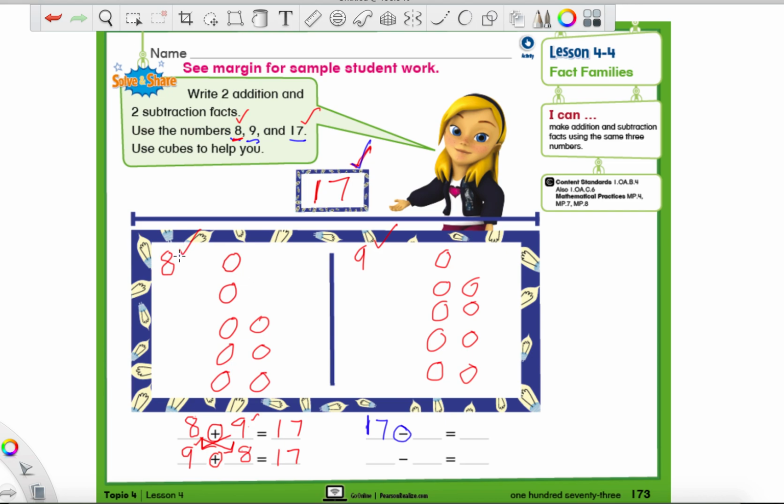Now we need to pick one of our parts. Are we going to take away 8, or are we going to take away 9? It really doesn't matter which one you do first, because we are going to write the other way next. So I like to just keep it in order, so I start at the top, then go down to the side, and last I end over here. Kind of like making a fact family triangle. Now this you don't have to draw. Don't draw the triangle. It'll look messy. But you see, you just go from corner to corner.